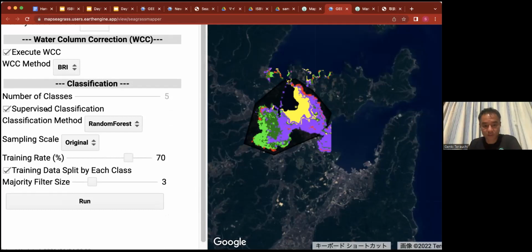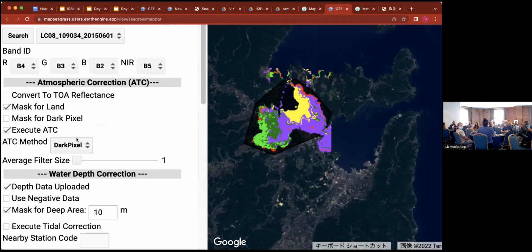So is everyone getting this kind of map? Can you hear me there, Genki? Yes, yes. We have some discussion in the back of the room, so give us a couple of minutes. I'll check in with everybody here and then I'll let you know. Sure. Okay, thank you very much. Wonderful. No problem.